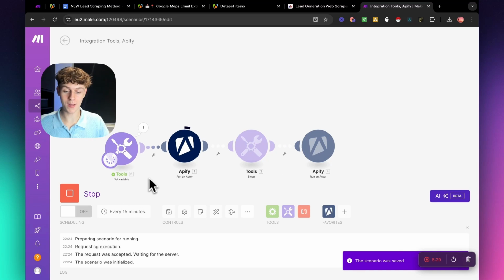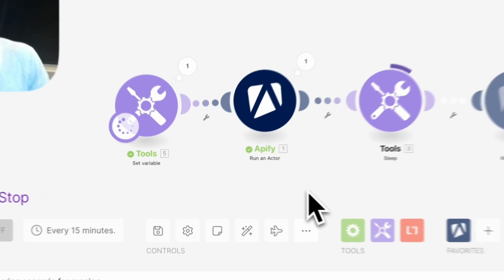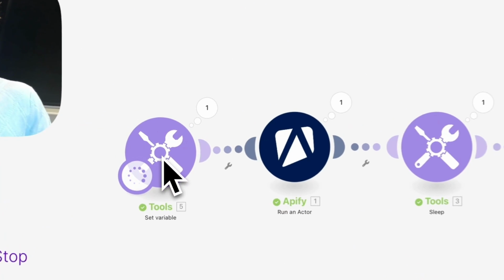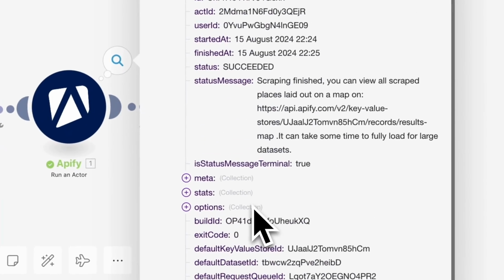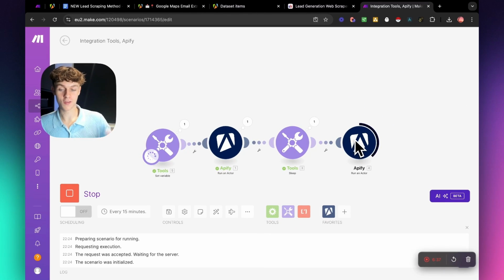So you can see that it's automatically set a variable. Right now it's gone into Apify, so it's running an actor as we speak. This may take a bit of time, so I may have to pause it, but I'm just explaining what it's going to do. And then once it's got the first part of the automation, it's then going to wait 30 seconds, and then it's going to get their contact information and provide it to us, which is amazing. So far it has worked successfully. You can see that we've changed the search term for roofing in London. You can see that if we go to output, the scraping is finished, so this is perfect. And it has waited 30 seconds, and now it's doing its final part of just scraping the website to be able to give us all the contact information from that.